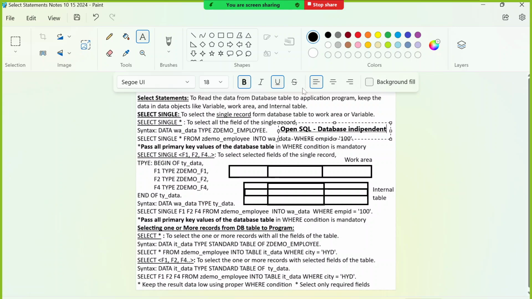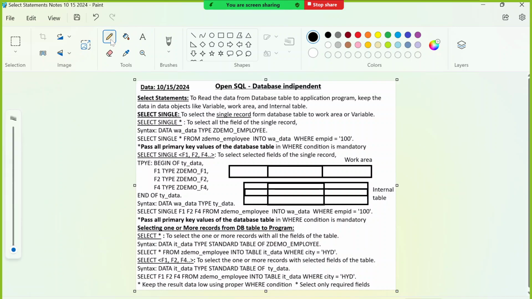If you change the backend database and you wrote native SQL statements, what will happen? Those native SQL statements are not going to work on the new database. Again, you need to change all your programs to support the new database. Okay, so it's additional overhead, right? So that is why SAP always recommends to use open SQL statements, which will work on any database. So you don't need to change the programs whenever there is a change in the database. Okay, so don't write native SQL statements in ABAP.